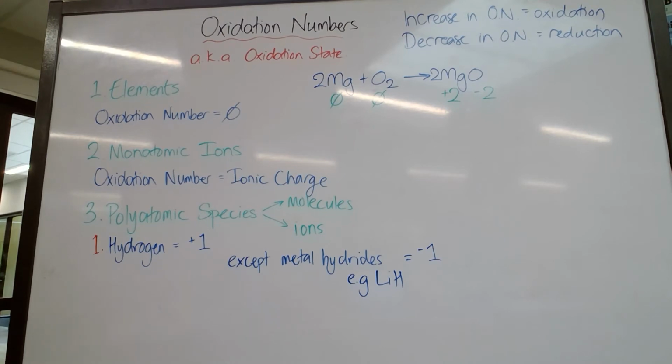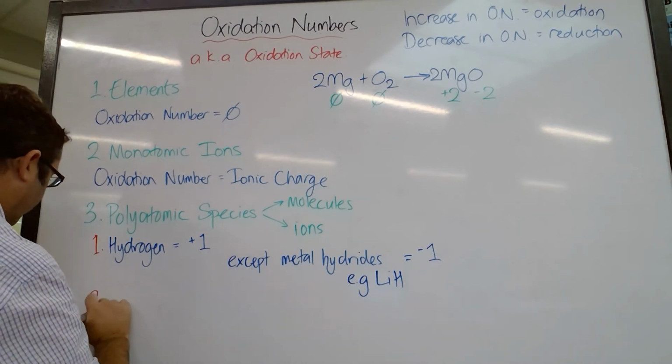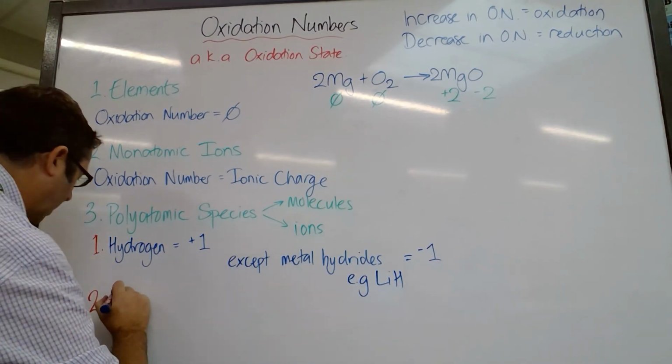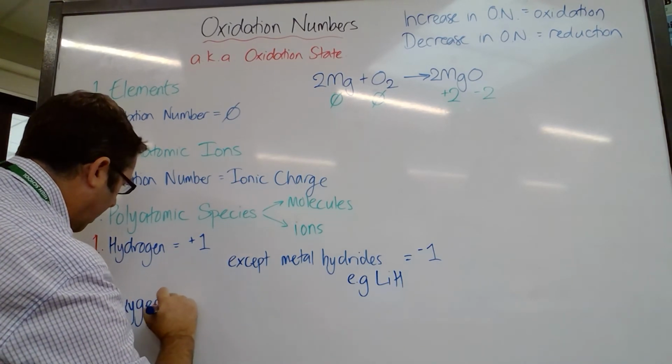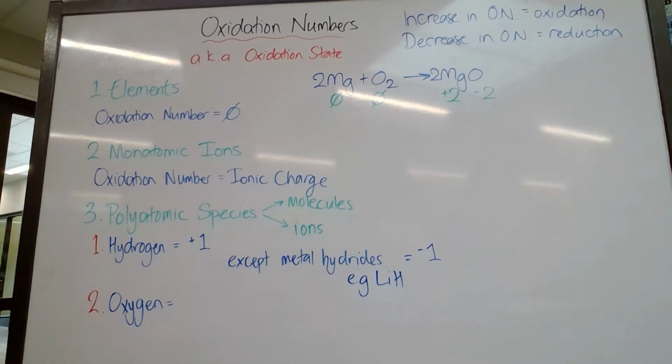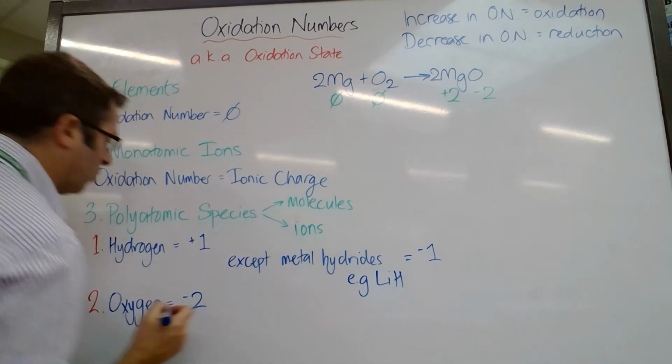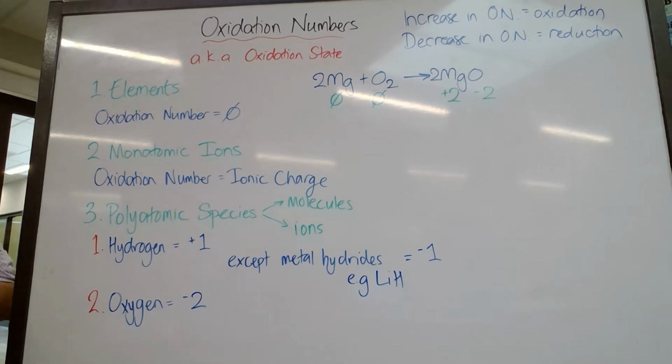Our next rule, because we work with hydrogen and oxygen so often, is about oxygen. Oxygen has a very high, what we call electronegativity. It'll grab electrons and have a stronger pull on them than almost anything else that it bonds with. Almost anything, which is why, of course, there's going to be an exception to this rule as well. Oxygen, when it's bound with other atoms, is equal to -2. Because it will grab or share 2 electrons with other atoms very, very readily. It's what we call a highly electronegative element.